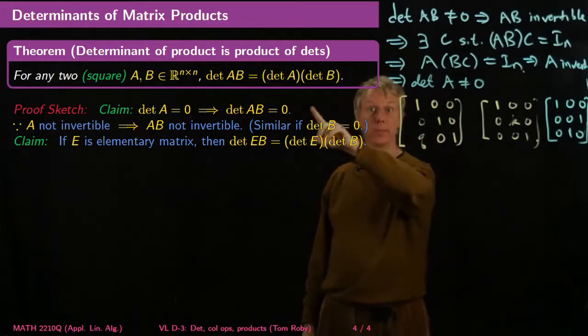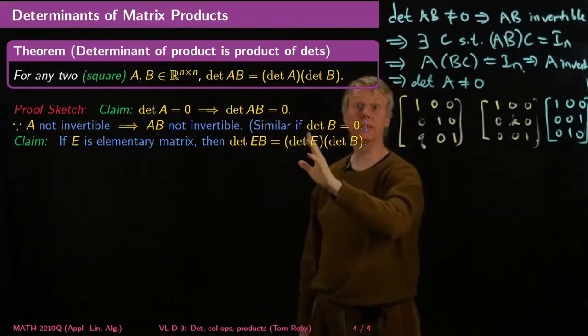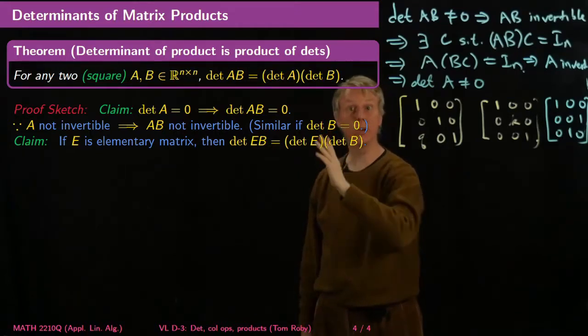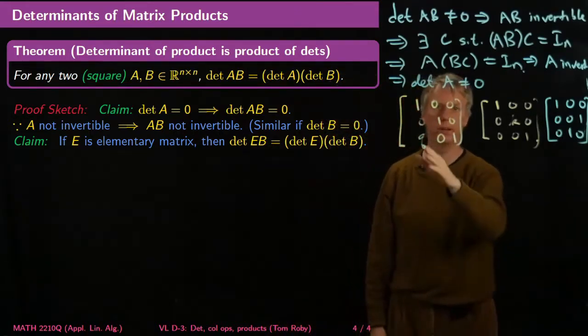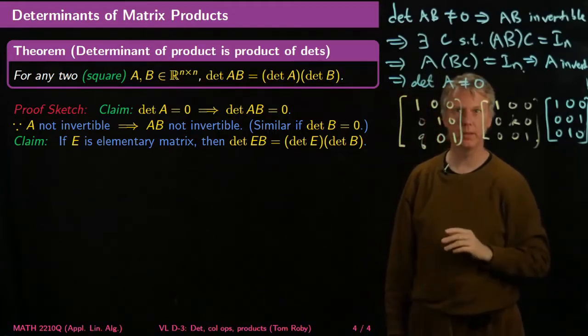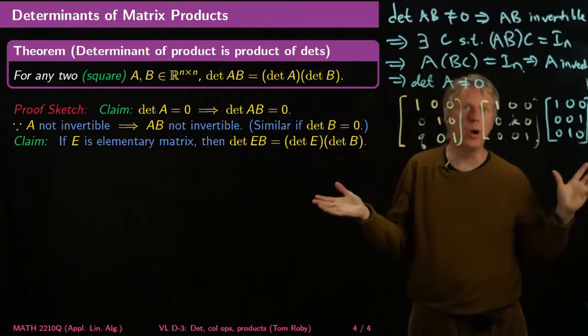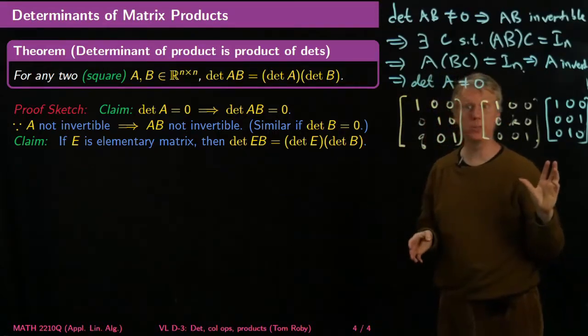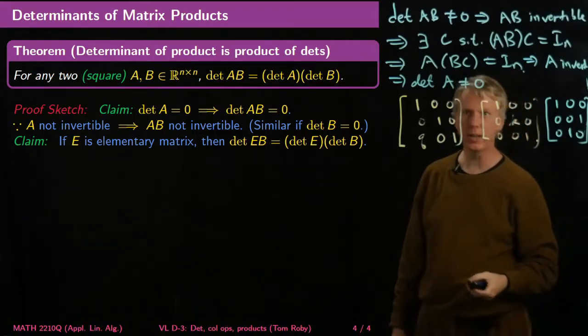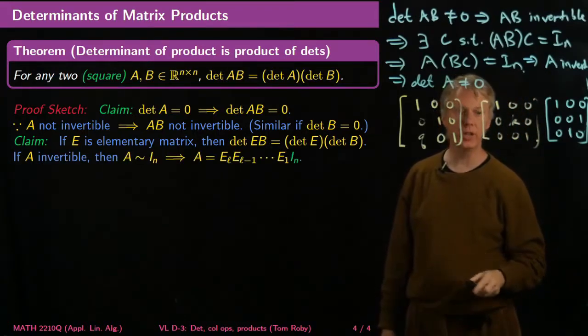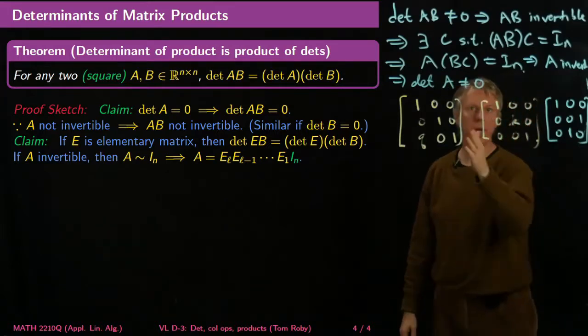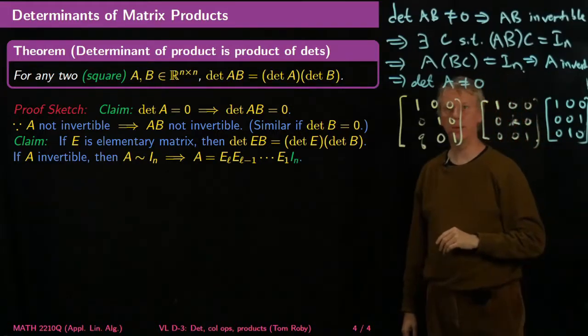So it's easy to see, if you just look at these elementary matrices, that when you apply them to a matrix and take the determinant, it's the same thing as if you took the determinant of the original matrix and multiplied by the determinant of this elementary matrix. And you're like, well, so what? I want to do this for more than elementary matrices. But here's the brilliance of mathematics, where we take something that's hard to see in general, and then we split it up into small pieces, each of which we can understand better.